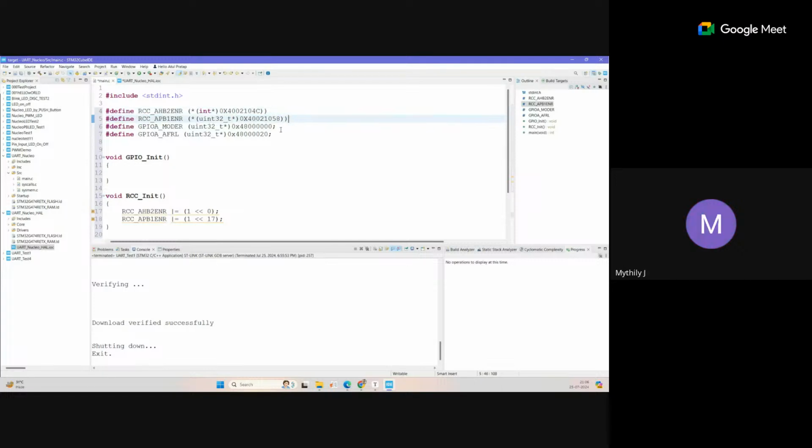Yes, sir, in your previous code you have not used it. Is there a space required between int and that pointer here? No, nothing. Should not.